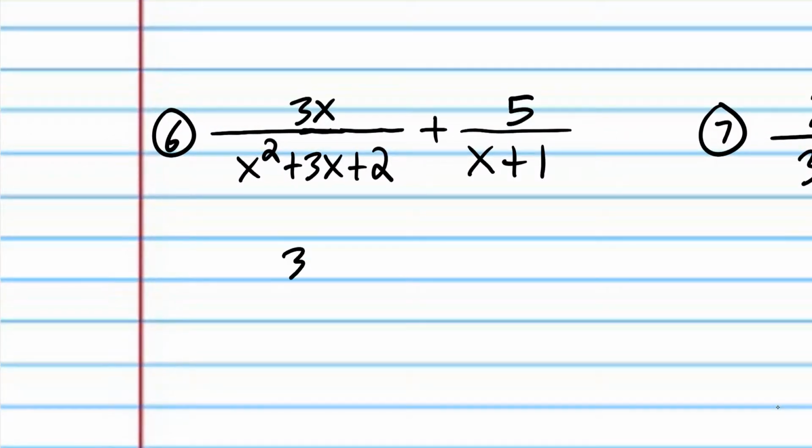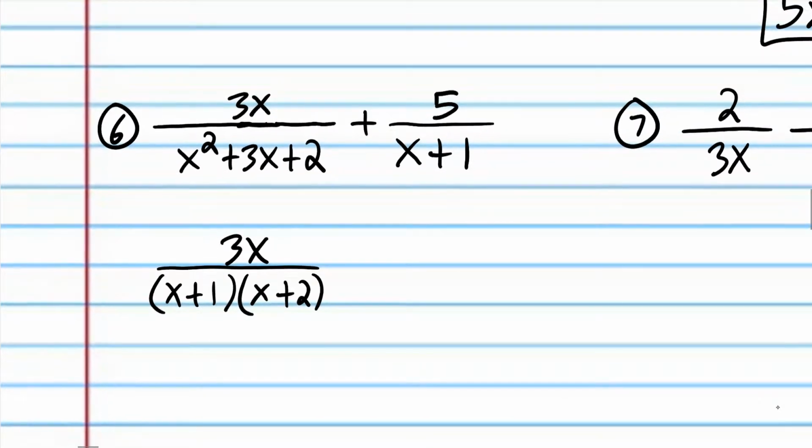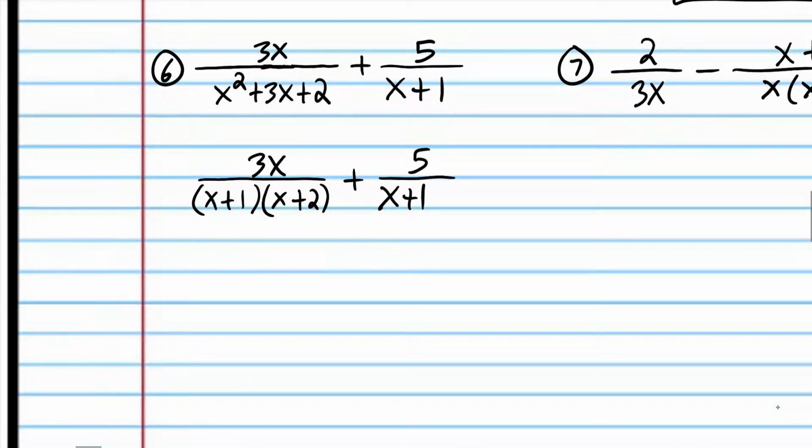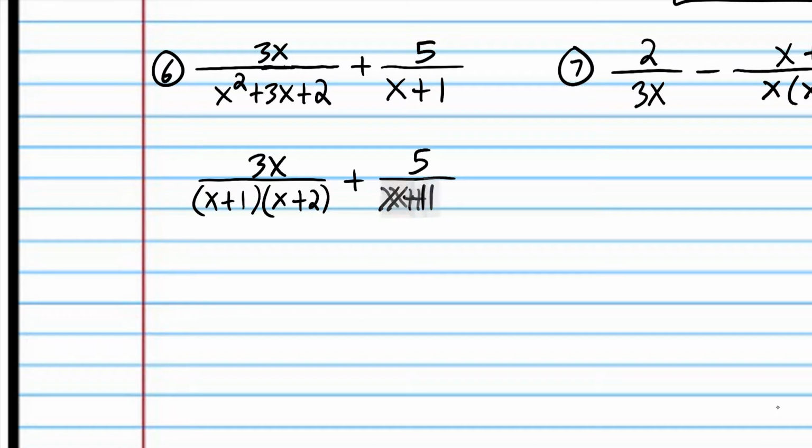All right, we're back. So again, that quadratic in the denominator is calling out to us. What two numbers multiply to 2 and add up to 3? What are two numbers that multiply to 2 and they add up to 3? Well, if you said 1 and 2, you're correct. And I'm just going to rewrite that. You don't really have to rewrite it again to show every single step, but I'm just going to go ahead and do that just so you can see what's going on here.